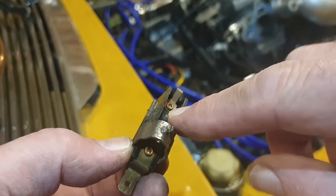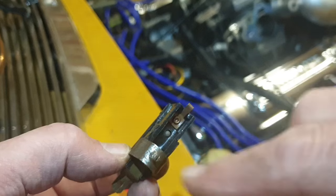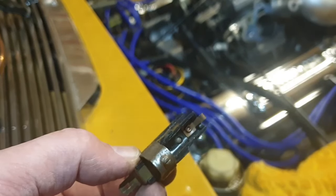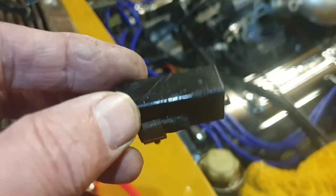And so that goes through the hole there, is the contact, and then that locks in the other hole, I'm guessing. Right, okay, there we are. And that's an earth, I'm guessing. Okay.